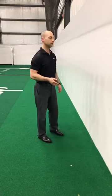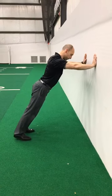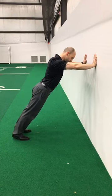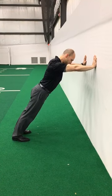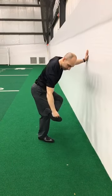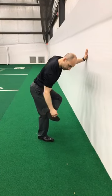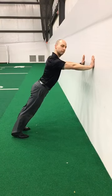So to practice that, we're going to lean against the wall at about a 45-degree angle. This is where you want to be approximately when you're running. You want to be on the balls of your feet, and if you're not sure where that is, it's right here. Not your toes, not your heels, right here, just like this.